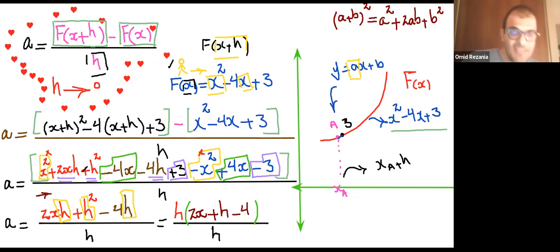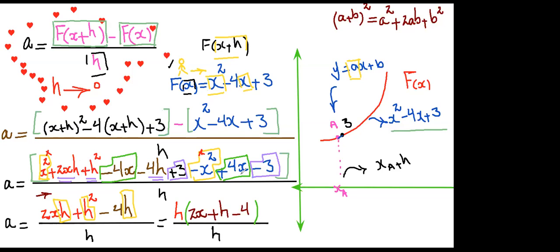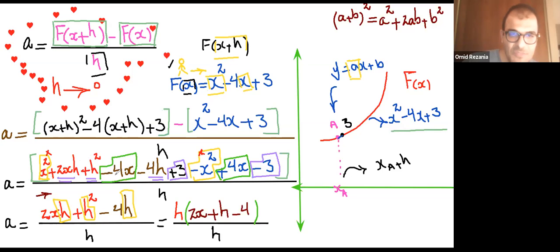And the terms which I left are 2xh, h squared and minus 4h. The terms which I have colors around them vanished with their own colors. Then I factor these ones, and I'm left there. Guys, look at this. Something very interesting is happening right now. I have h at the denominator, and I have one h which is multiplied at the numerator. That's why we factor them out. Can I simplify them?